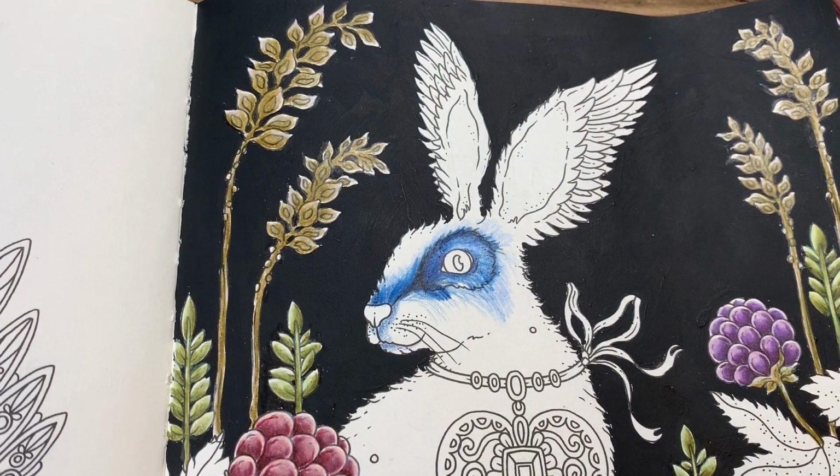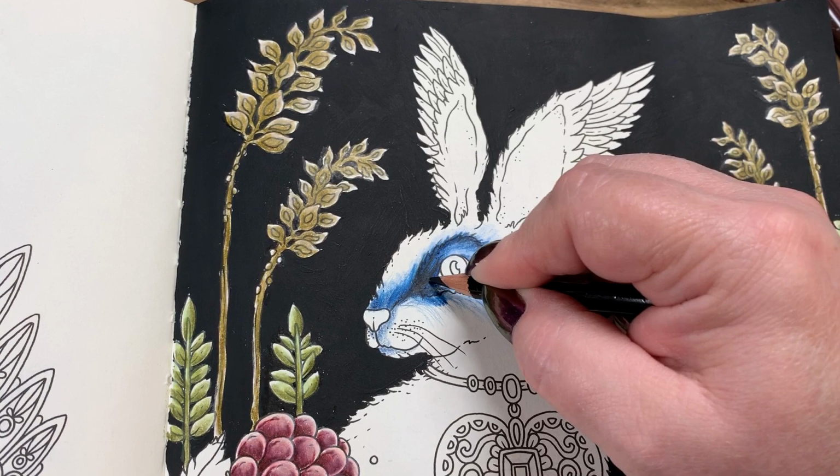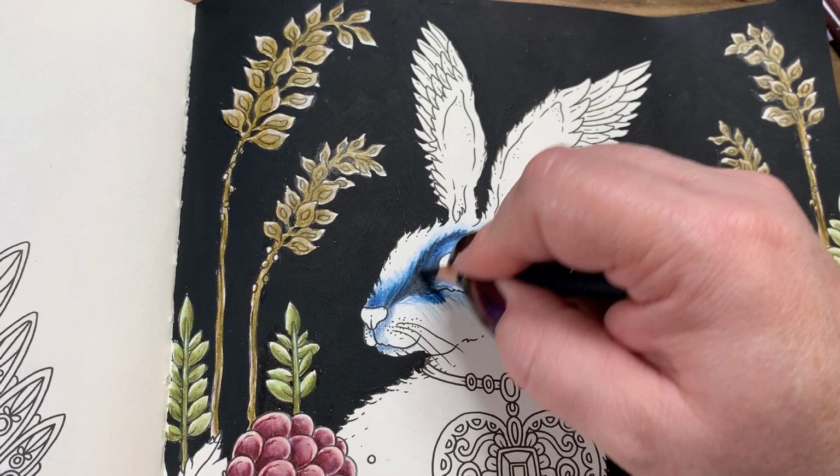Put a little more black in there. I want to bring some of that darkness up to the eye, and then go back over it. Back over it with the indigo.